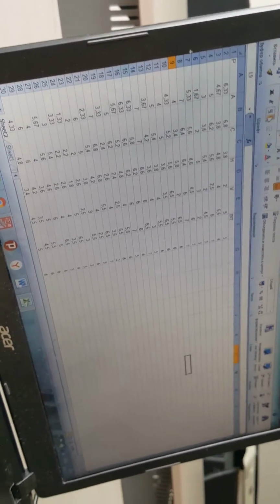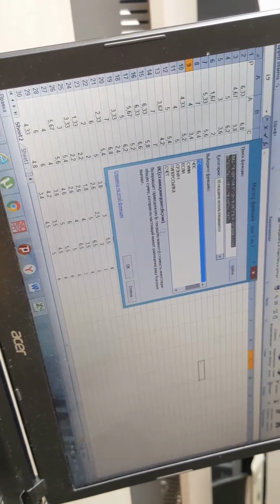Okay. This is the average, right? Yes. I want the average for the P column.